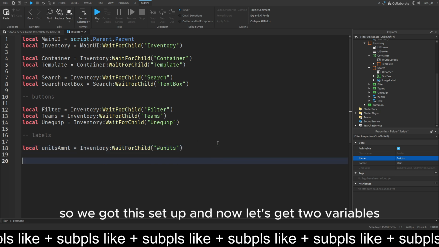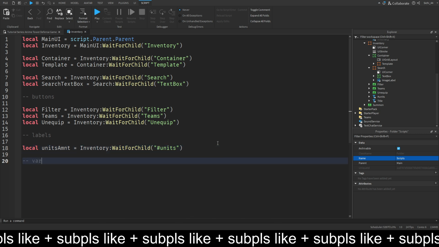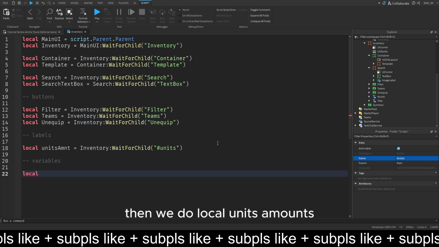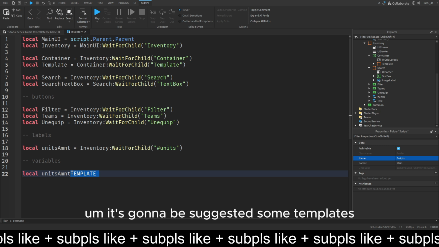And now let's get to variables. Then we do local units amount template. Oh, it's going to restrict this.